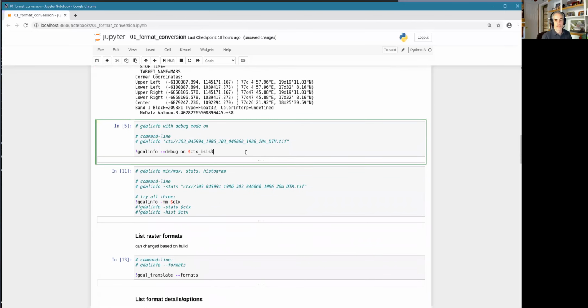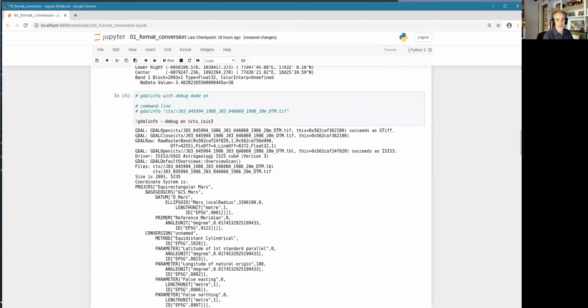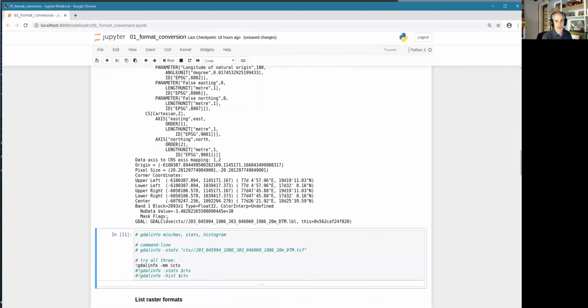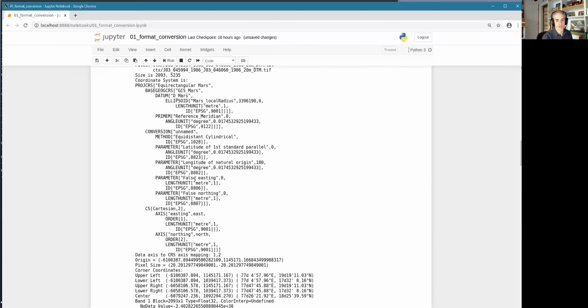Just as a tip, it's not a great tip, but if you have an issue with a file, you can turn debug mode on. All that does is walk you through the code and say, okay, this is at this address, it succeeded as GeoTIFF. It actually goes, hey, I am a GeoTIFF, I can open you. But then it jumps down and says, nope, I'm going to succeed as ISIS3, and I'm going to open you as ISIS3. So it allows you to look at what the code's doing, and it'll tell you how it closed. So if you're starting to get errors, this might help. Probably not, but debug mode is a nice feature.